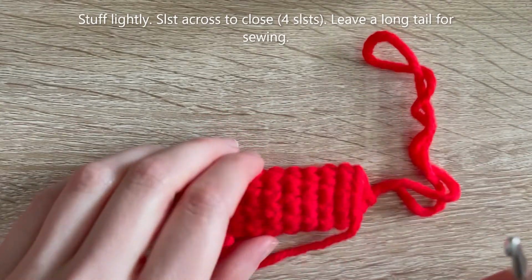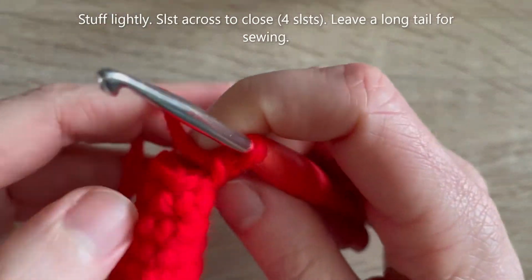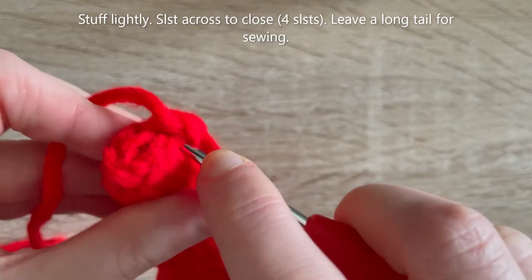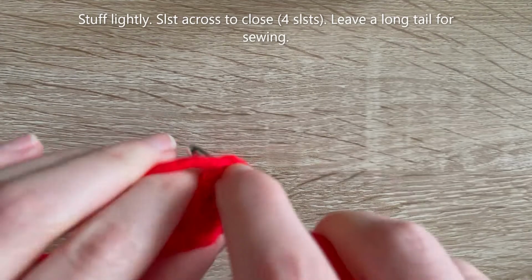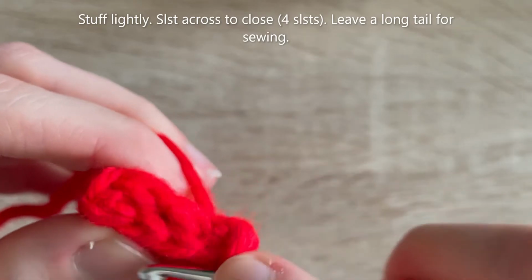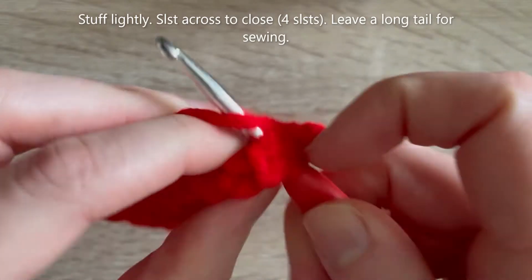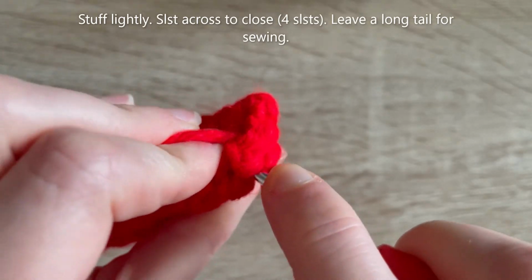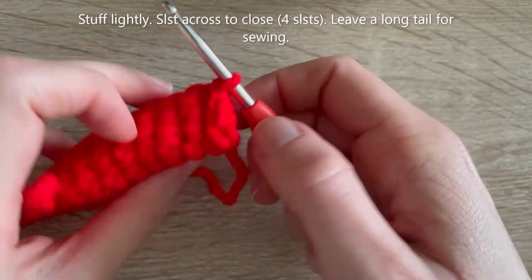So I think that's enough stuffing. So all I'm going to do now is I'm just going to slip stitch across to close the hole. So I'm going to go into this next single crochet, and I'm going to go into the same single crochet that I was just in, and I'm going to do a slip stitch like this, and then I'm just going to repeat that to close the arm. So 2, 3, and 4. So now we've slip stitched it closed.